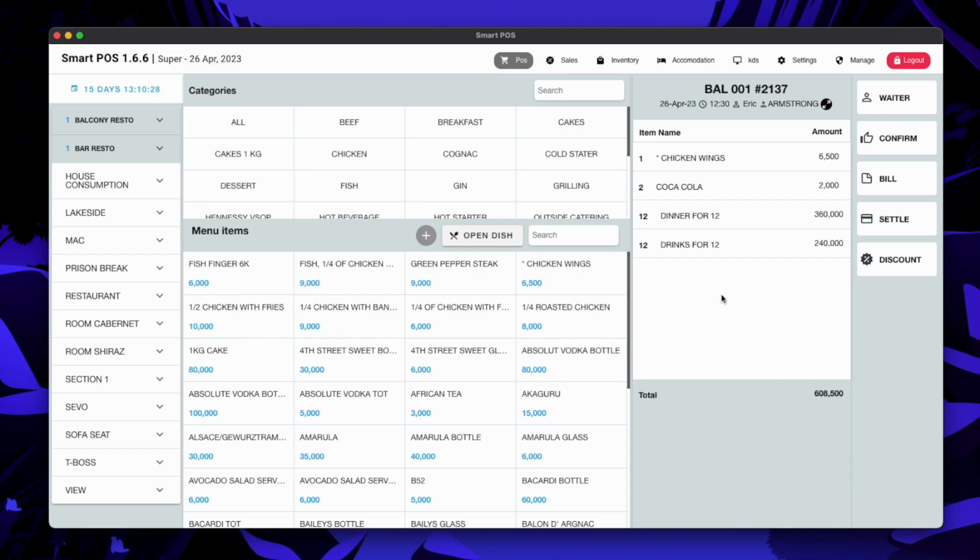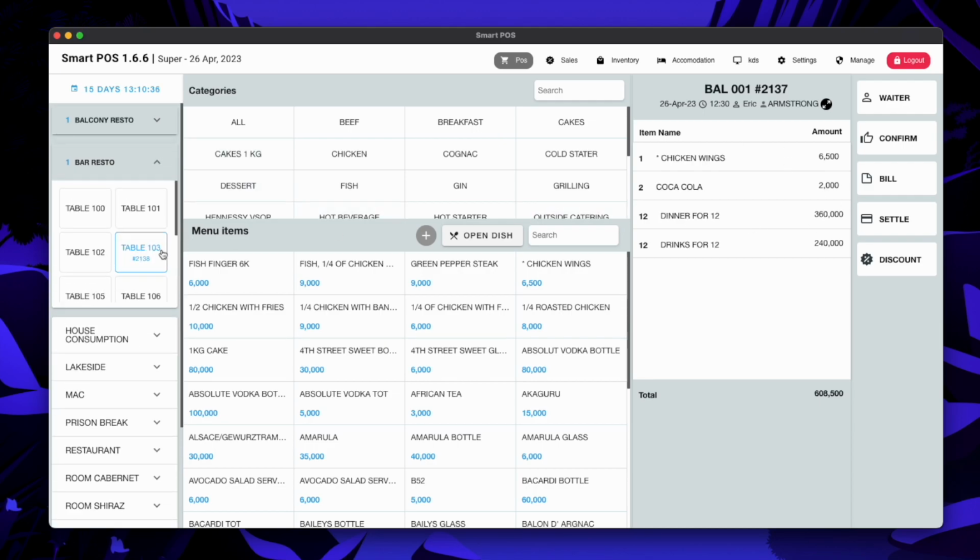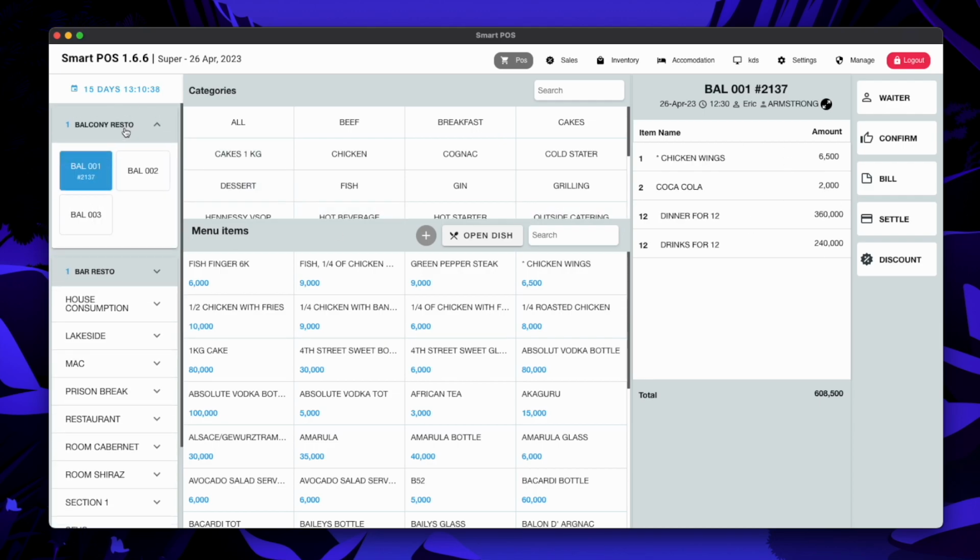The other thing that I wanted to talk about was the settlement. To settle a bill, of course, this works with the currently selected bill. So we are looking at this one, balcony 001. The selected bill is always highlighted in that shade of blue.